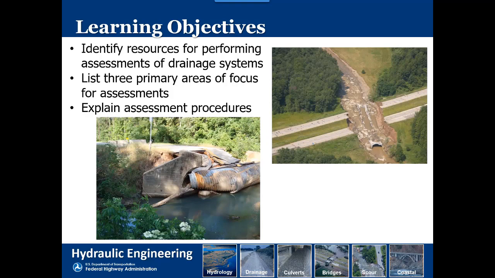So this is what we don't want to see happen. Inevitably, you have stuff like this, especially during floods. We don't design all of our infrastructure for a 100-year event, and even if we did, then we have these 500-year events or these 1,000-year return periods. So things like this are inevitable, but we certainly want to reduce the rate of failures. And that's one of the primary reasons why we focus a lot on assessment of our infrastructure.